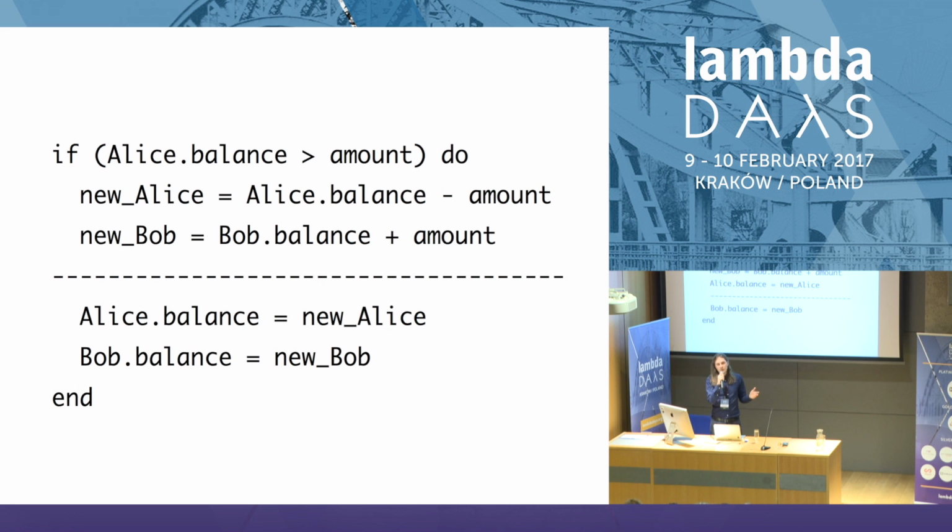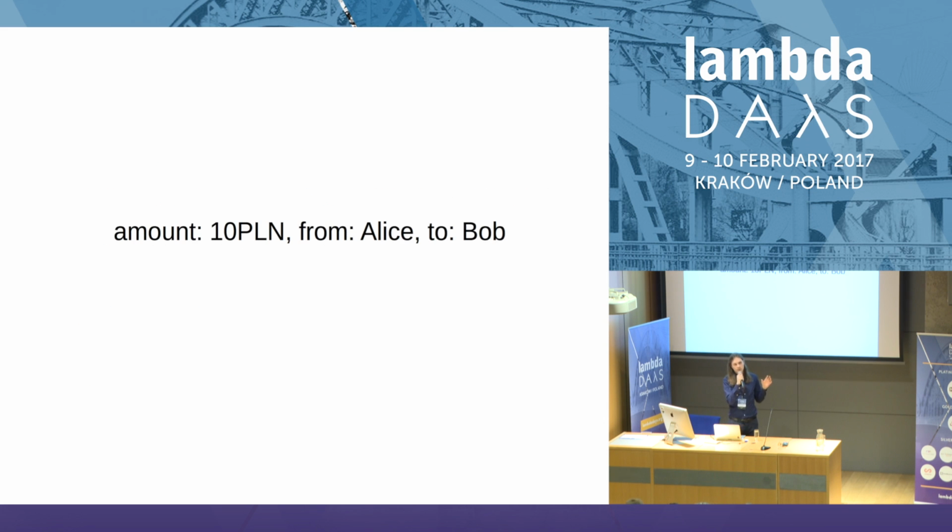Of course, this is a great example of mutexes because you would have a mutex on the entire transaction, but this is a really bad example of how financial systems work. So no one in their right mind would do that. Basically, what you do is you always start with a balance of 0, and then you have a set of transactions that can't be mutated at all. So, for example, a transaction is send 10 zlotys from Alice to Bob, and this transaction will be on both of their accounts. And then if we want to calculate how much money they actually have, we simply add all those things. In the case of Alice, because it's in the from part, it will be minus 10 zlotys, and in the case of Bob, it will be plus 10.